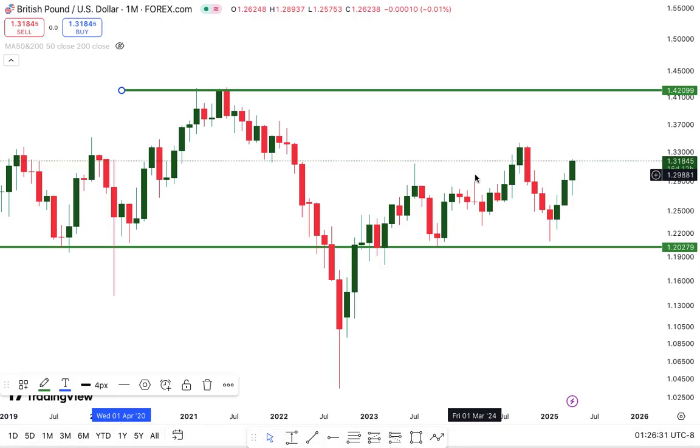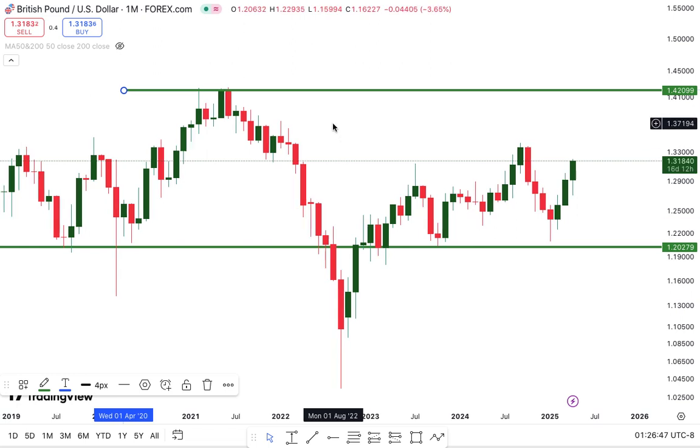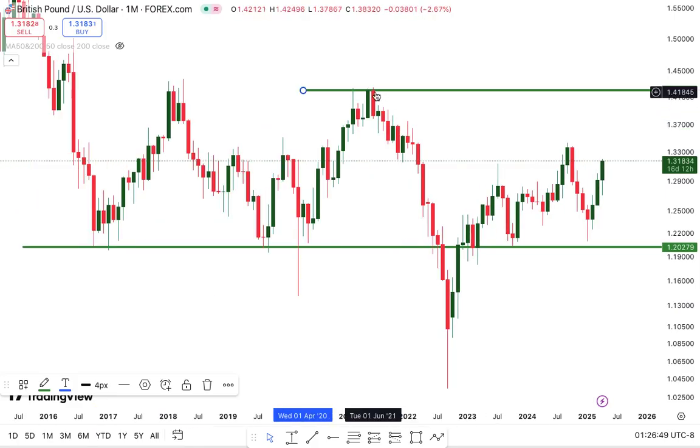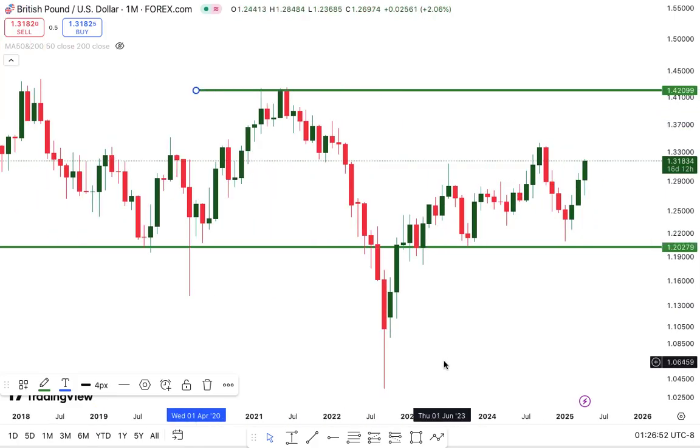Now, whenever you're faced with something like this, you've seen from the monthly time frame, by now you ought to know that the market moves from one level straight to the next level. It goes from point A all the way to point B and vice versa. As you can see here, we've gone from point A to point B, and then we even exceeded point B all the way to point C.